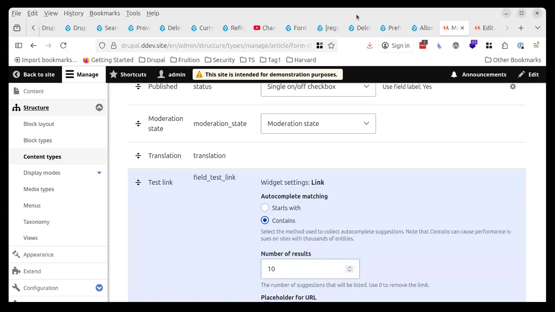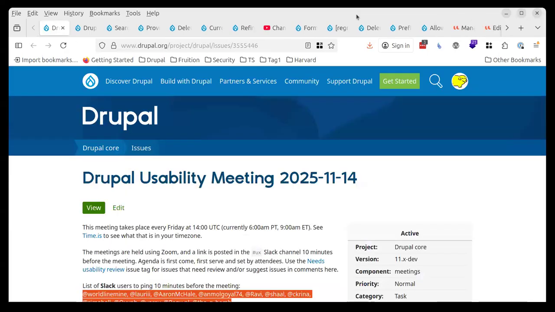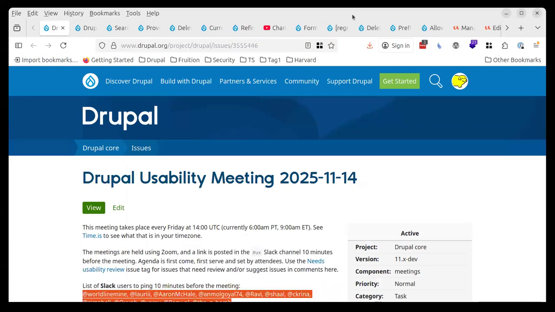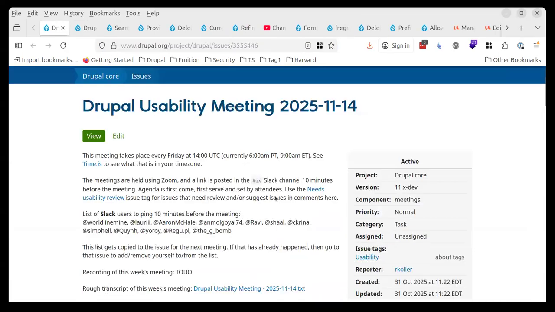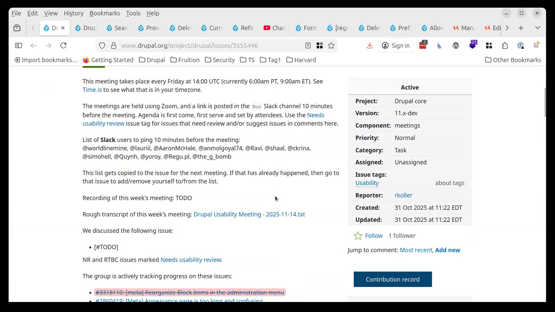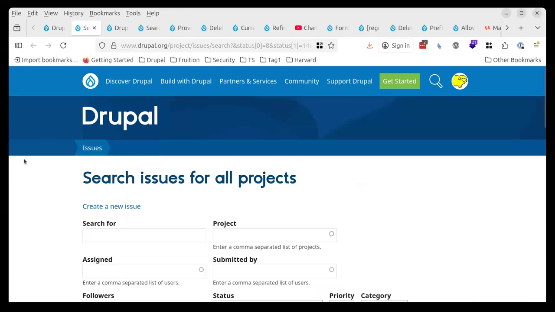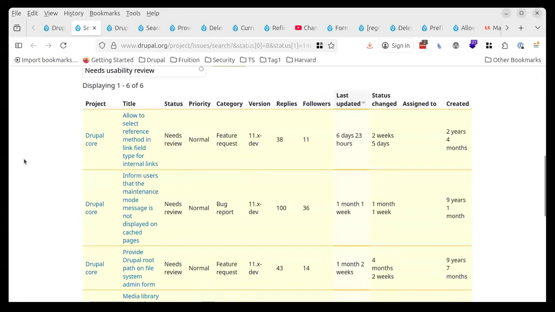Okay. So we still have almost 20 minutes left. Let's just have a quick look at the list of issues that are waiting for usability review and see if anything jumps out at us.